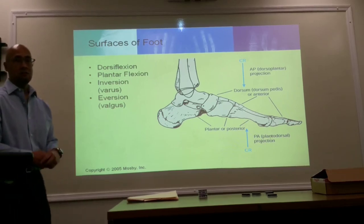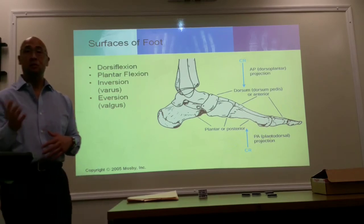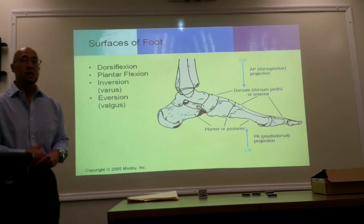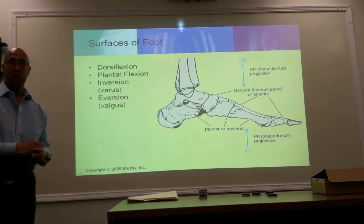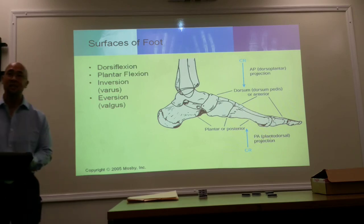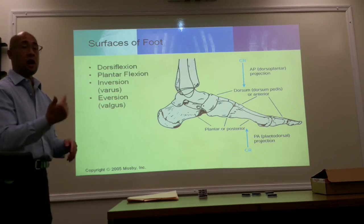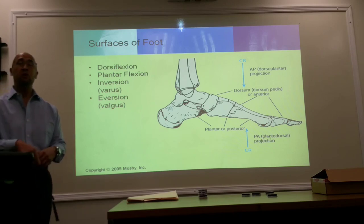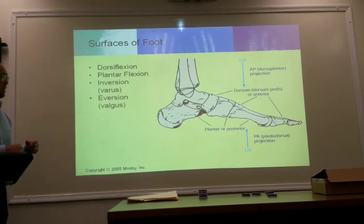Now, in terms of projection, this is where it gets a little bit confusing, because sometimes we'll say AP, sometimes we'll say PA, which becomes a little bit confusing again. So if we're doing an AP projection, the correct term for an AP projection of the foot is dorsoplantar projection, entering the dorsal surface and exiting the plantar surface. Okay, dorsoplantar projection. Therefore, the opposite, if we were doing PA, going from the posterior to the anterior surface, is a plantodorsal projection. All right.